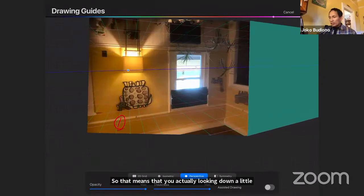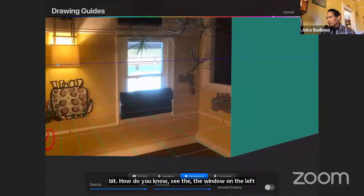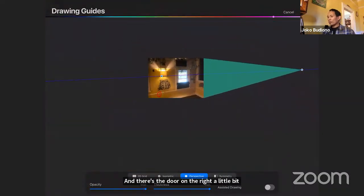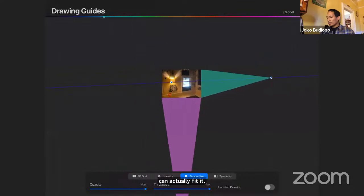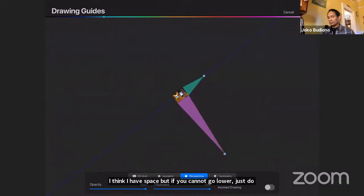How do you know? See the window on the left there? There's a little bit of angle, and there's the door on the right, a little bit of angle. So there's a far, far away vanishing point under. Hopefully I can actually fit it. They're actually matching, almost there. Now, if you guys know Procreate, sometimes if you don't have any space, say for example like this, right? I think I have space, but if you cannot go lower, just turn it a little bit like that, and pull it. So you get a little bit more, but I don't think I need to do that.